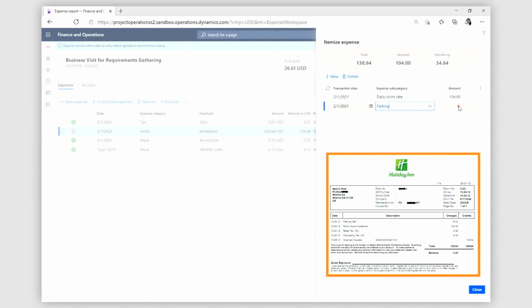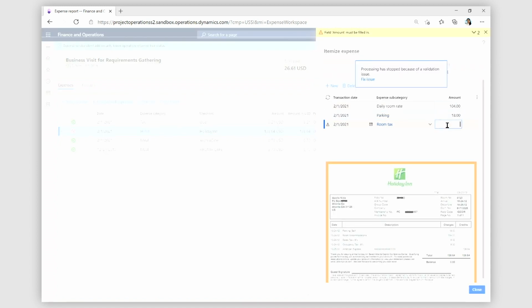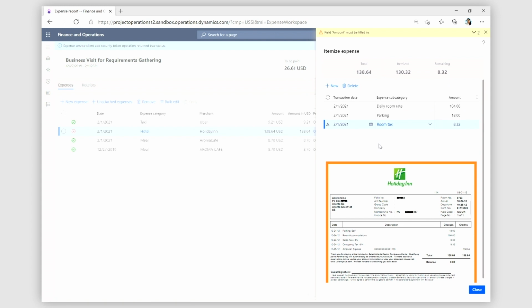Parking is $18. And then she has room tax for 8.32. If you will notice, the remaining balance is shown clearly on the itemization as well.